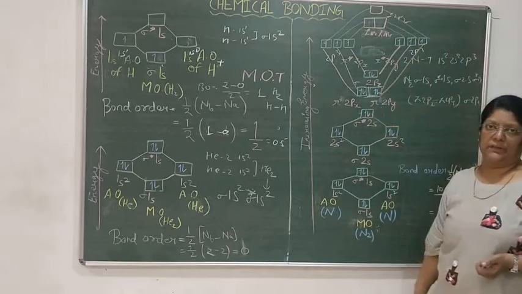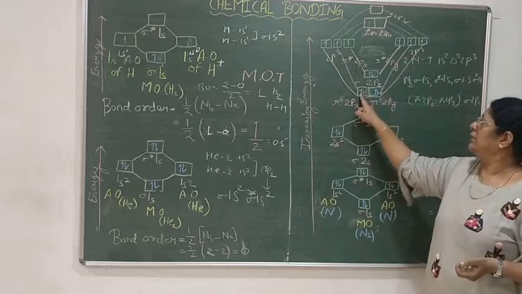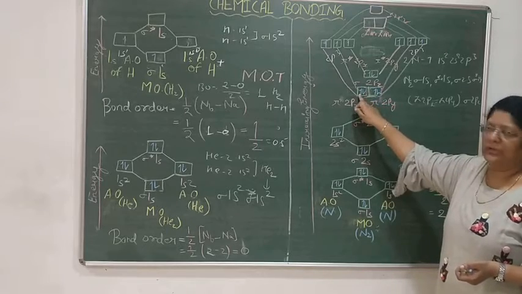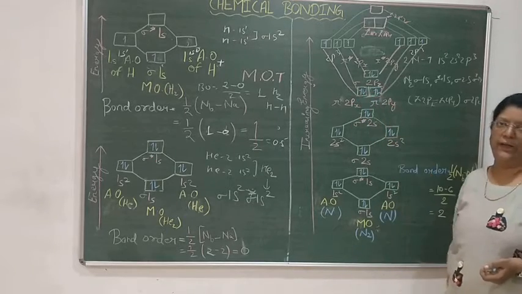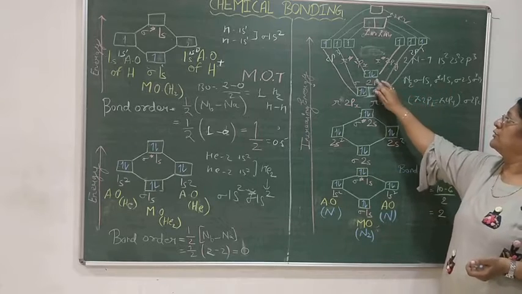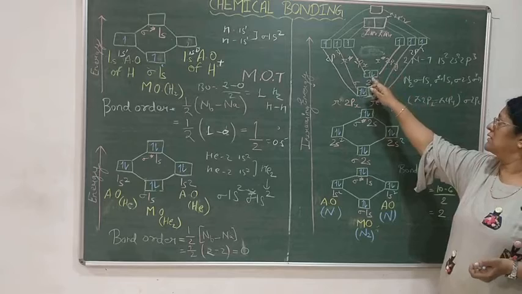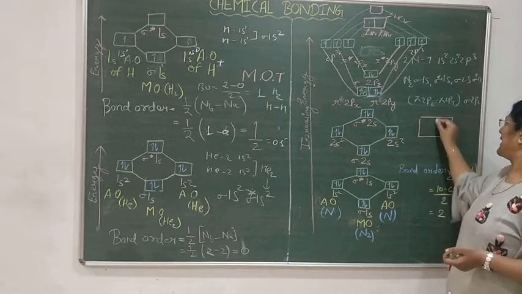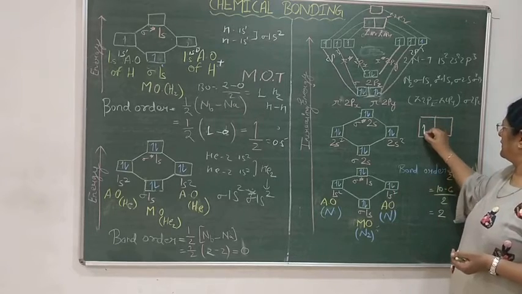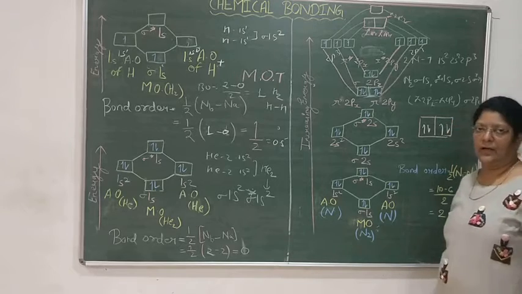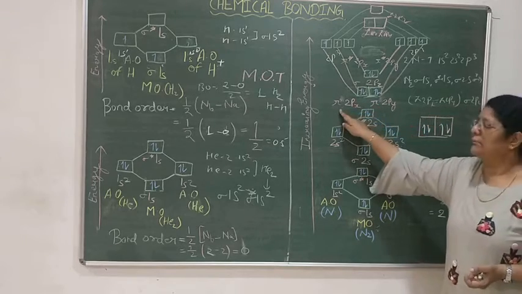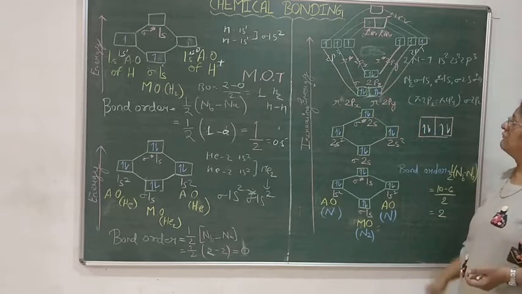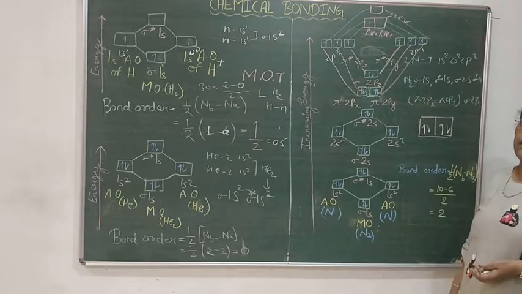So there are 2 orbitals with the same energy level. One electron comes to this side, another to this side, then pairing will take place. First you fill singly, then you do pairing, according to Hund's rule. Now you have 2 more electrons that have to go to the upper level with higher energy. You will fill one and then do pairing. That's why in bonding pi 2px and pi 2py, first one electron each, then the pairing takes place, and the rest of the electrons go in sigma 2pz.